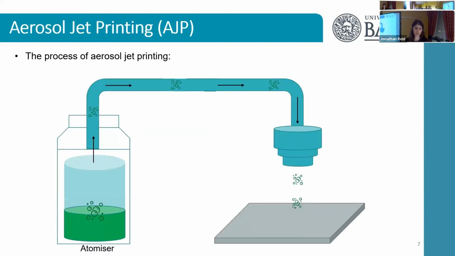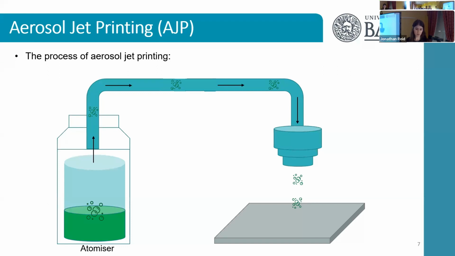So the process that we've chosen to look at is aerosol jet printing, and this is because it's a low temperature process, so you can deposit materials on a variety of substrates. And this works by depositing an ink that has a functional pigment. So pigments in traditional inks are things that give it color, but for us, our pigments are going to be precursors to our desired semiconducting materials, which are metal oxides.